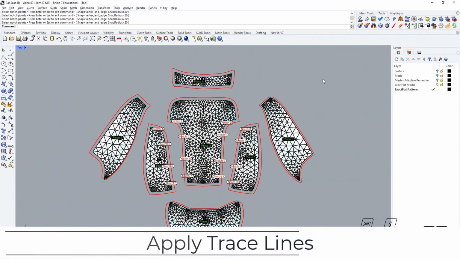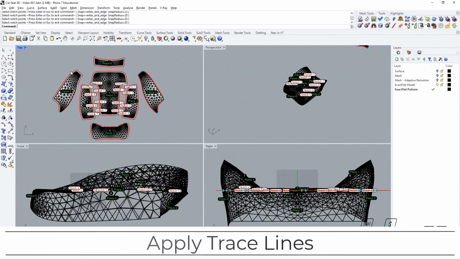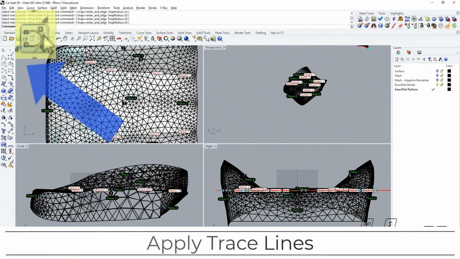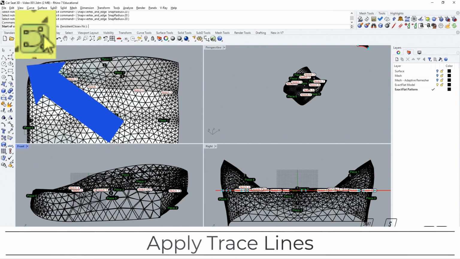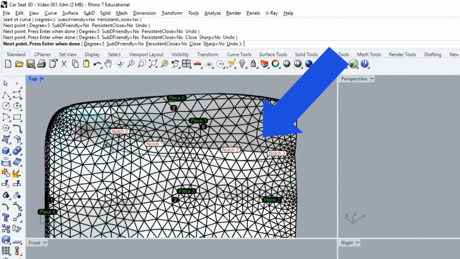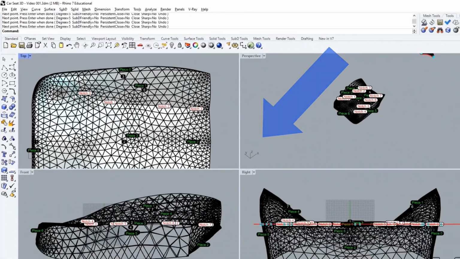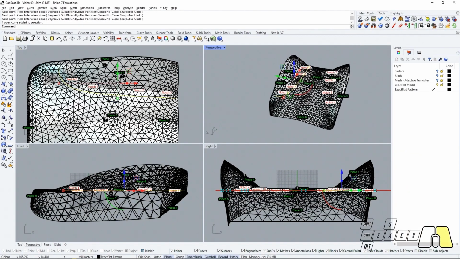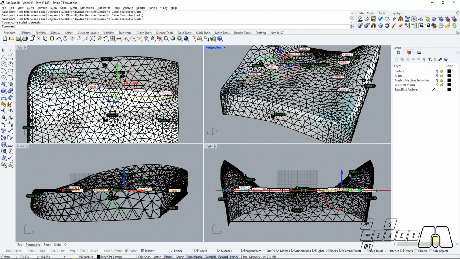Last, we could apply some tracings if needed. So we could go back to our 3D model, draw a simple spline, which could be marking the location of a Velcro.